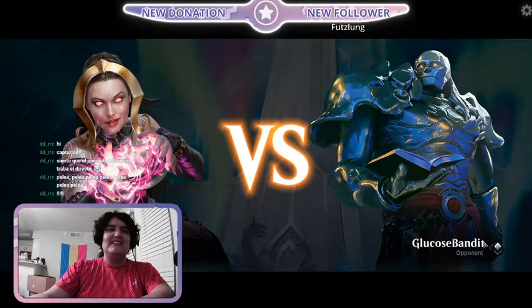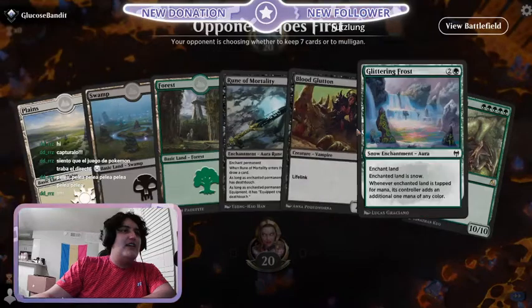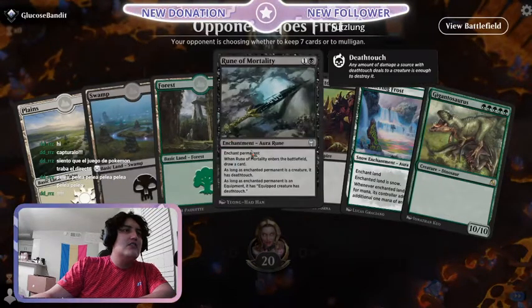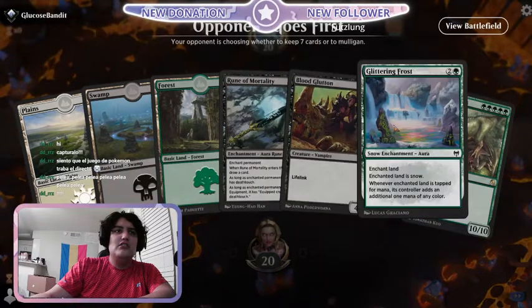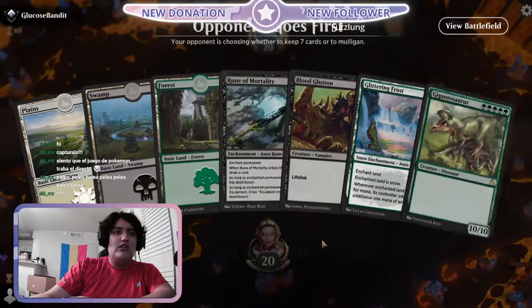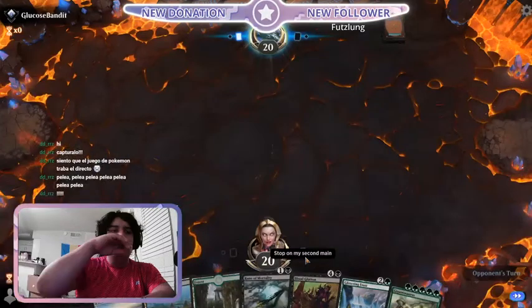Glucose Bandit. Oh, wow. Okay, so let's see what we got as the opening hand. We got a plains, swamp, a forest. We got Rune of Mortality. We got Blood Glutton. We got an enchantment, and we got a dinosaur, Gigantosaur. So I'm gonna keep them.